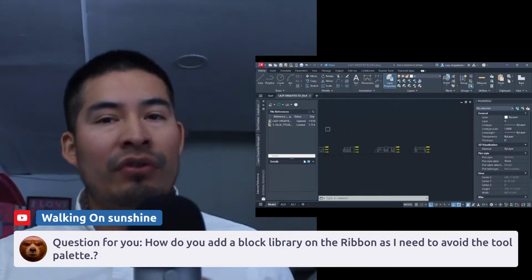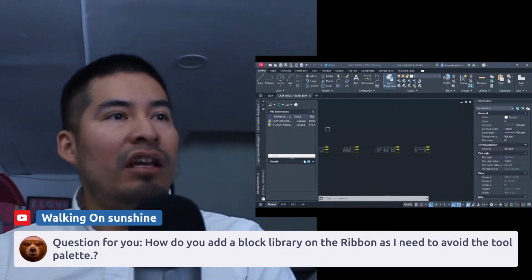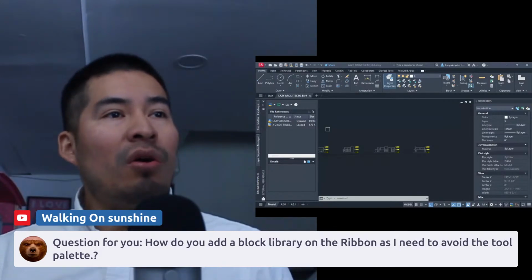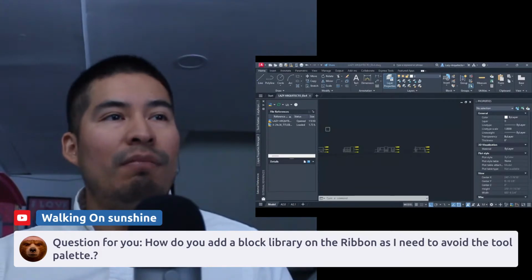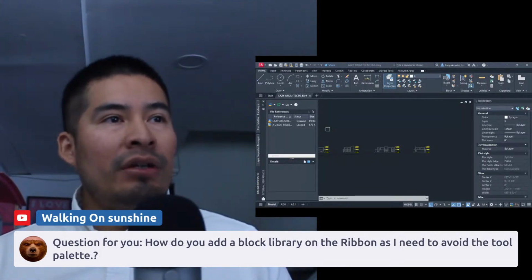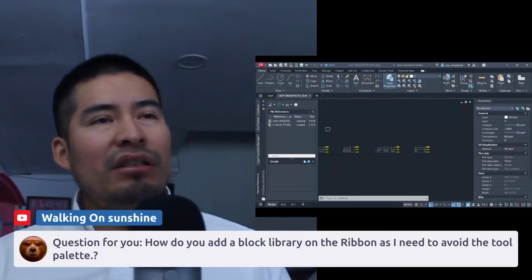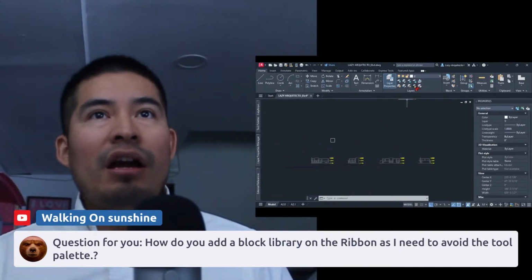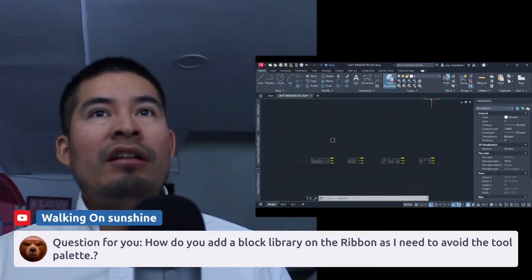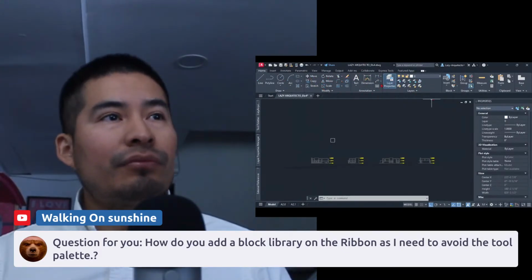Our friend Rachel is asking, question for you: how do you add a block library on the ribbon, as I need to avoid the tool palette? That's a good question, Rachel. What Rachel is referring to is having a way to add blocks from the ribbon right here. This is the ribbon.